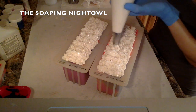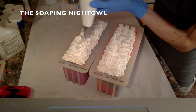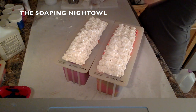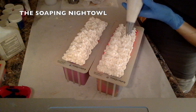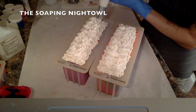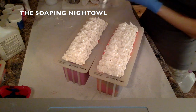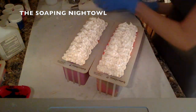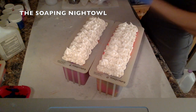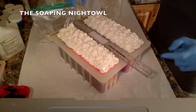Okay, so I'm going to put a second layer on. As you build up, you can use a star tip, any one you want, but you want to go a little bit bigger than what you did on the base. Like the base was 3, and now this one is 2, and I don't know if I'd go one more time. Let's see what I do. I think I was debating on it, and yes, I do. I go one more time up on the top. Maybe. No, no, I do not.